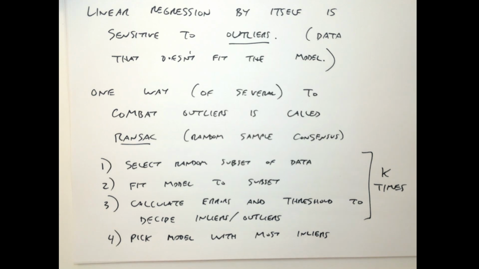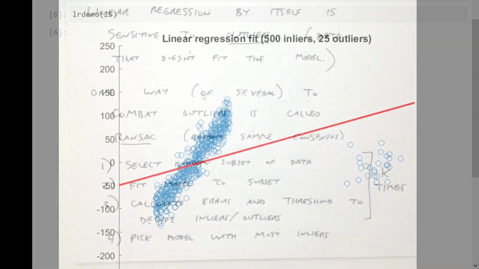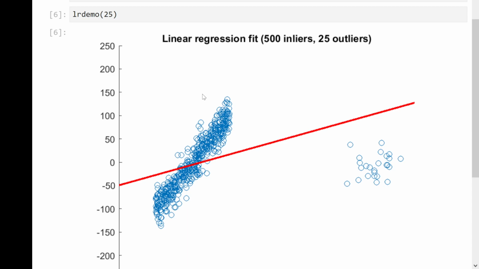Where I could say, okay, I have a probability that a point is an inlier versus an outlier, right? So I can say, okay, here in this case, my probability of outlier is 25 over 525, right? And now I could ask, what is the probability that a random sample of 10 points contains no outliers? You could compute that like a binomial distribution, more or less. And then I could say, okay, how many sets do I need to sample to be 98% sure that one of those sets is all inliers, right? All I need is one successful all inlier set to get the right answer, right? So you could solve that as a paper and pencil problem, right?